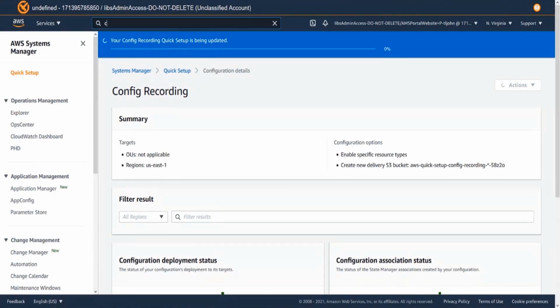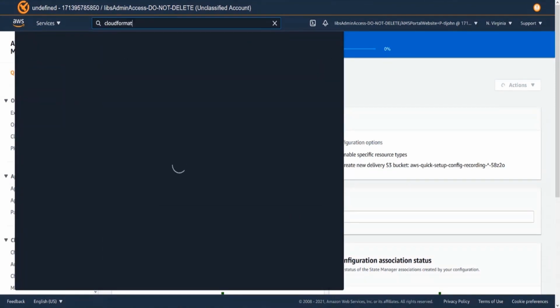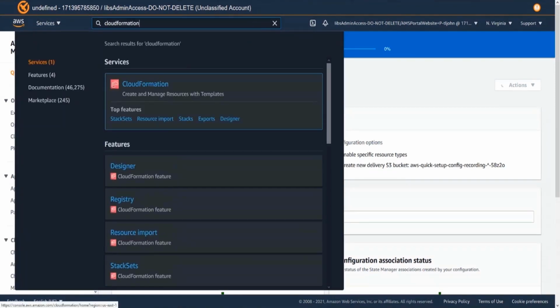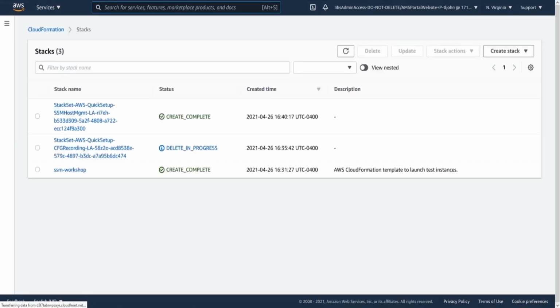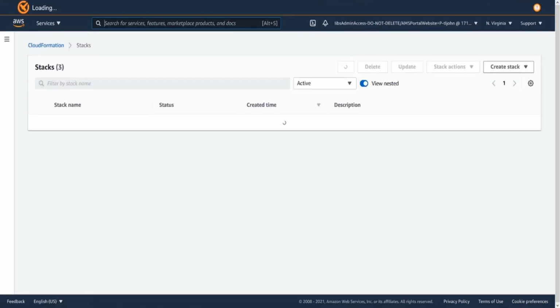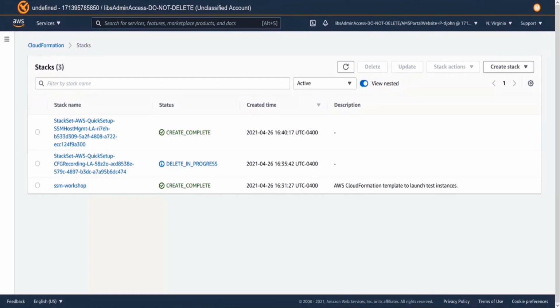And just so you know what's happening in the background is that it is going to delete that stack in CloudFormation. So you see here, delete in progress. So let's go ahead and go to Config itself.